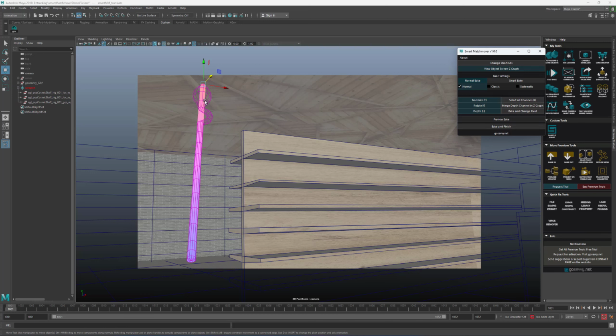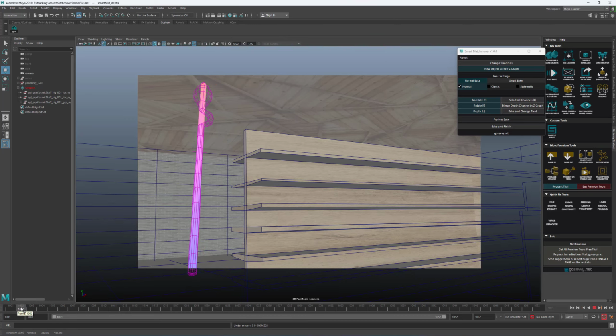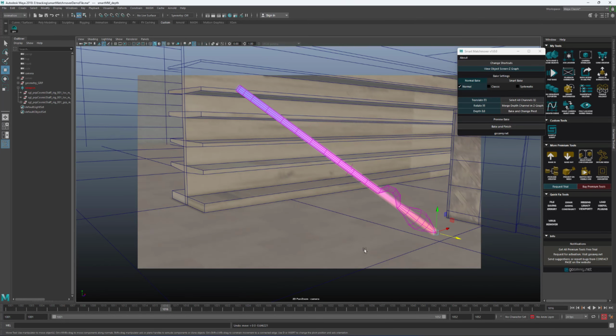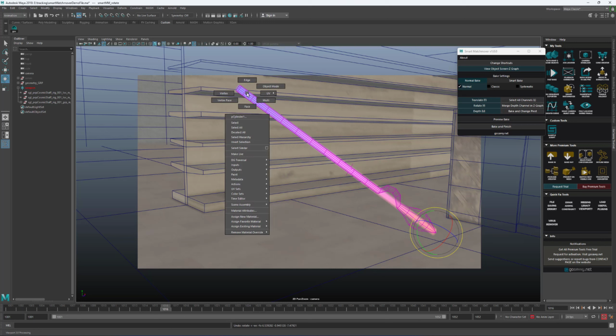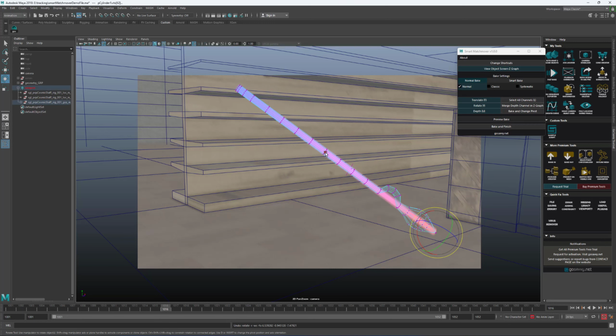Now I can do the match move from the new pivot point. Our previous match move is not changed. It is exactly the same as it was before changing the pivot. If you want to change it to the center, just select the vertex and click.